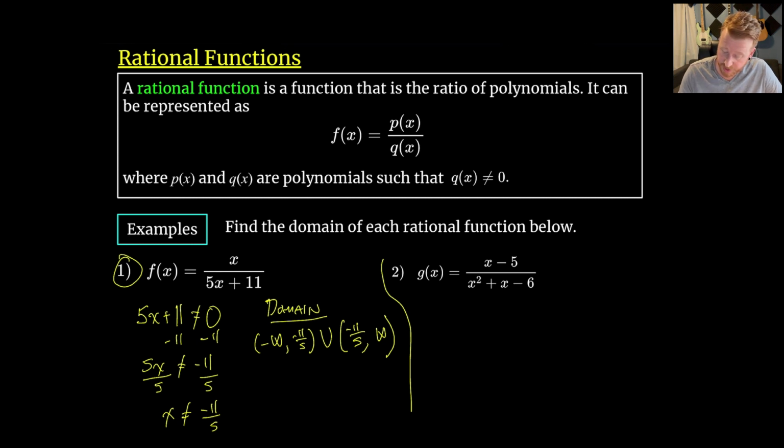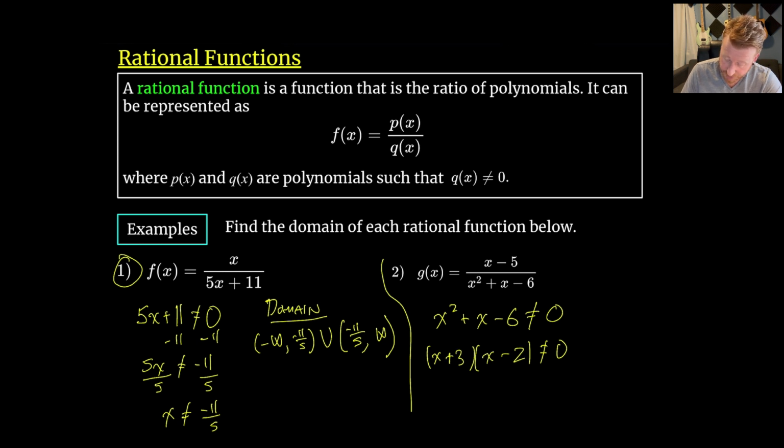So in this next one here, we have g of x equal to x minus 5 over x squared plus x minus 6. We're just going to use the same logic here. If x squared plus x minus 6 was equal to 0, then we would end up dividing by 0. So we can say not equal to 0, and we can just kind of use our logic from there going forward. But if I factored this, we would get x plus 3 times x minus 2. Yeah, that should get us what we want here.